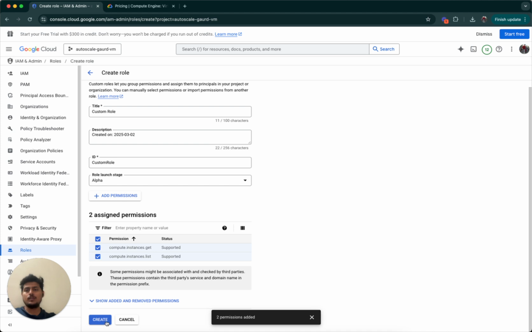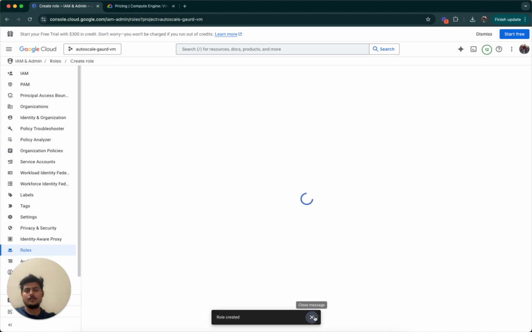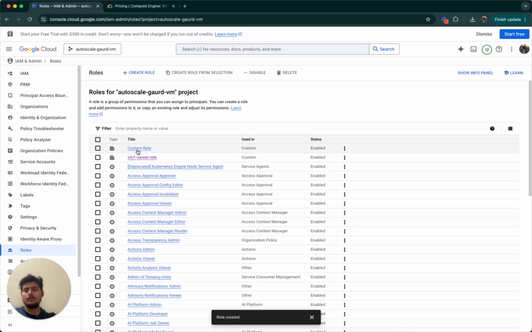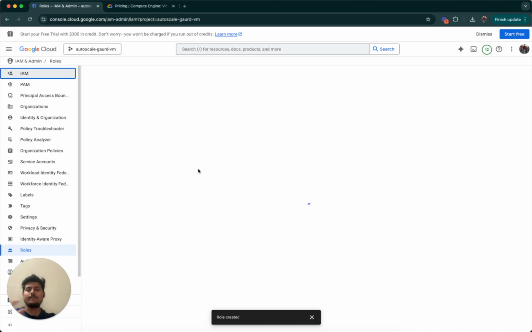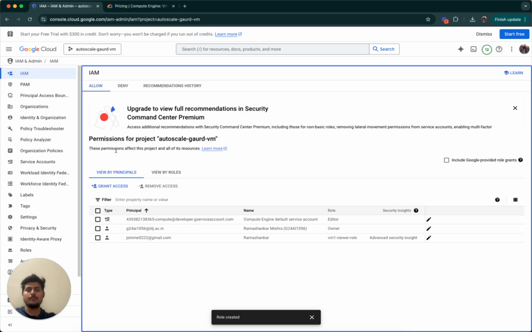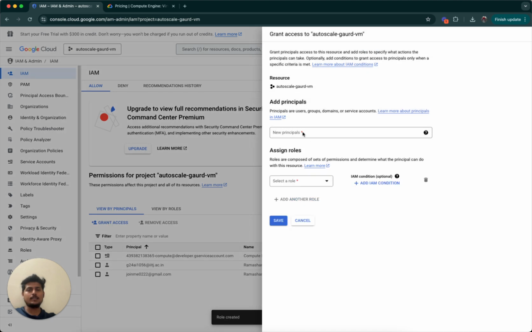As soon as we create, my role is going to be created. Using this role, I can assign it to the particular user whom I want to have access to my VM. So I'll go to grant access.